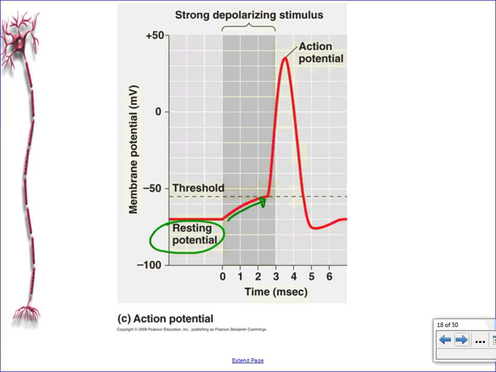The rest of the action potential is still depolarization. So everything that I'm showing here with these arrows is all depolarization. But when we have this big peak that we see here, that is referred to as an action potential. So right at the top, that would be what's referred to as the peak of the action potential. And then the neuron does recover. Again, very, very short time periods that we're talking about here. Eventually, it does go back down to the resting state, and again, there are a bunch of other events and terms that we'll come across that are associated with that.